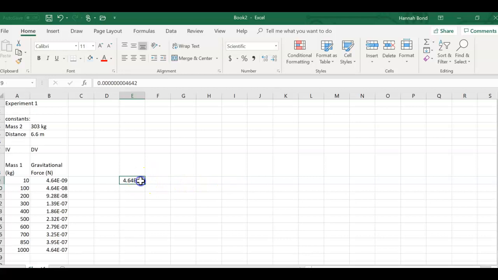So do you see that even though it might only show the first 2 decimal points, it has actually retained every number that I typed in? And you can see when you come up to the formula bar here on the screen that you could count these zeros and make sure that it really is 10 to the negative 9th, and it is. So that is how you put a number in scientific notation. Let me do one more.